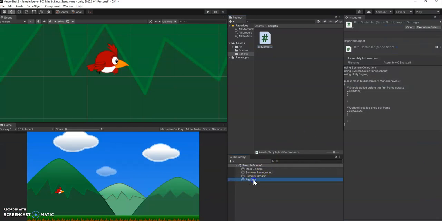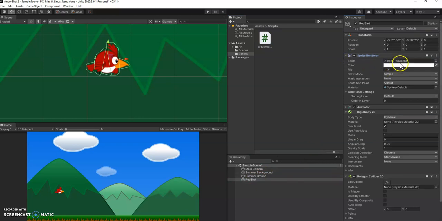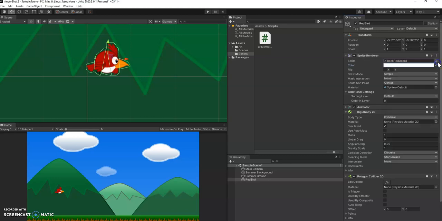So what we're looking at on the red bird, if I bring down the sprite renderer, is over here we have a color. By default it is white. We can change it to whatever color that we want. So I mean, it's already sort of a red, we'll just make it a more red there, but we'll leave it white here for the moment. Make sure that should be 255, there we go. And so like I said, we'll just sort of change its color by using the mouse here.